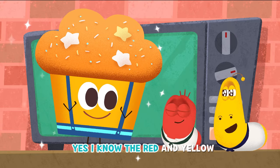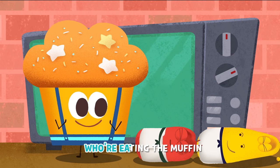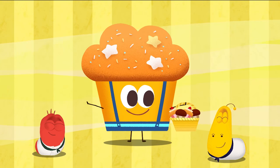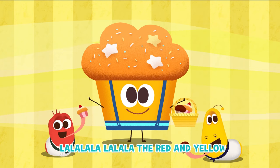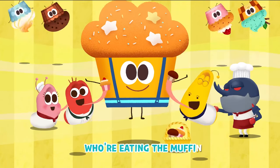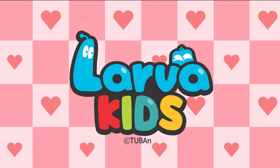Yes, I know the red and yellow, the red and yellow, the red and yellow. Yes, I know the red and yellow who are eating the muffin. La la la la la la la, the red and yellow who are eating the muffin. We're eating the muffin.